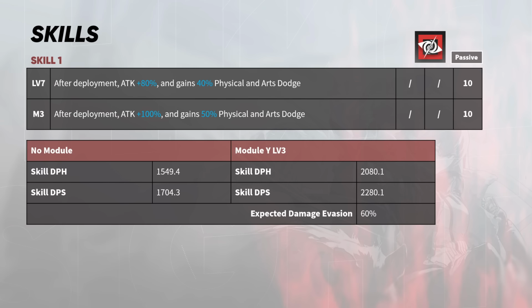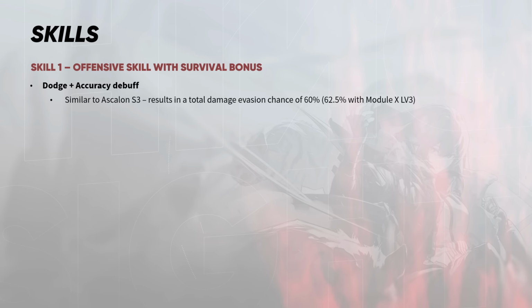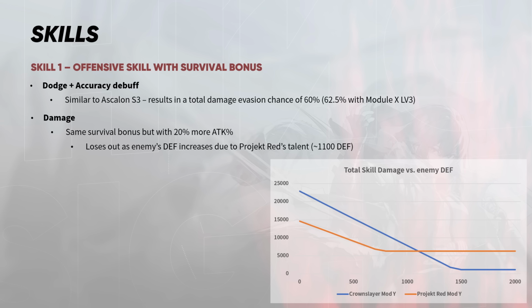Quickly going over it, the dodge in skill plus accuracy debuff in talent is a very similar combo to Ascalon's skill 3, so double evasion mechanics give her a cumulative 60% chance to avoid taking damage. For the damage side though, it's a very similar skill to Project Red skill 1, same survival bonus but with 20% more attack. However, as seen on the graph on the right, she loses out as enemies' defense climbs at about 1100 defense, because Red has the guaranteed damage talent.